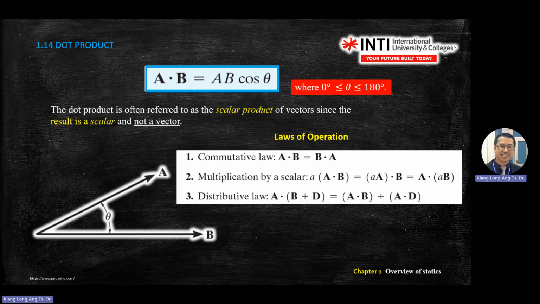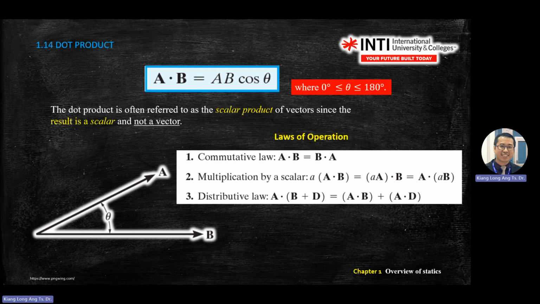Multiplication by a scalar means you multiply with some value in front, in a bracket in front. You can switch the difference, but this will either multiply by A or by B. It is not equal to the scalar multiplying both, because you are dealing with vectors. The scalar only multiplies one of the vectors. Why? Because A dot B becomes a single scalar. You have combined two vectors already, so you see it as one.